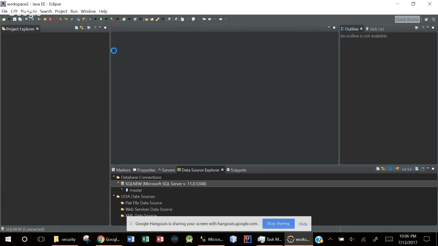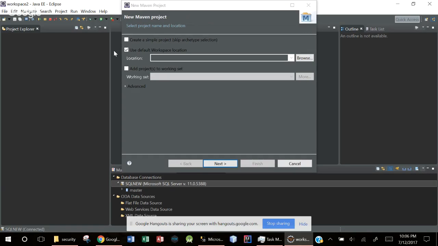Now, kind of recapping what we know about Maven, Maven is basically a build management system. So it handles not just deploying your code, but also organizing your code. It really takes care of a lot. In this particular instance, and for most of what I've seen out of this course so far, we're using Maven to get templates for projects. So the way we're going to do that here is you've got that new Maven project window open. Just go ahead and hit Next.